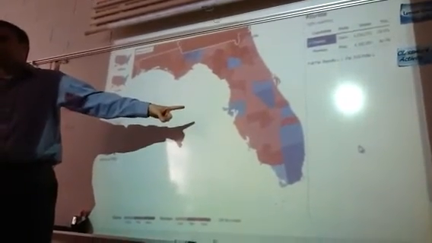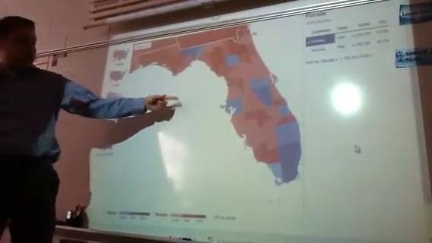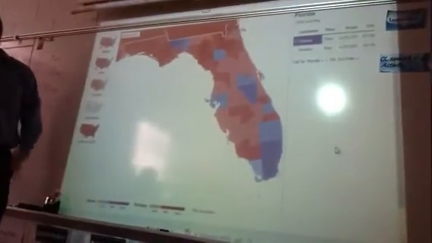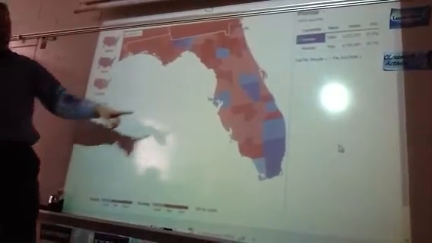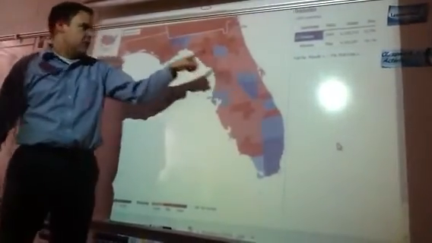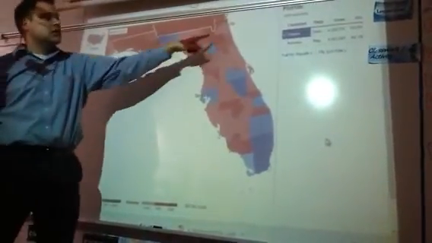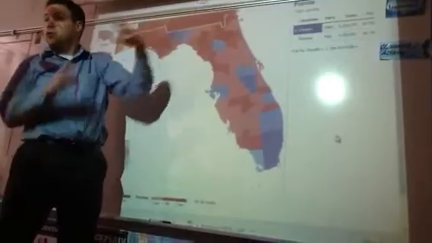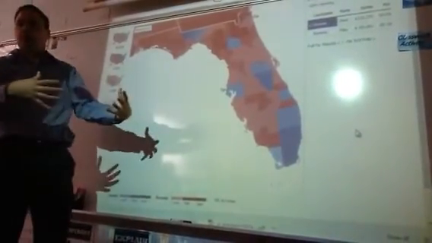Tell us what it is. So it's the popular cities are dark blue. Bingo! So we see that Democrats are dominating the 4 major cities within Florida. Jacksonville went red, but light red, so it was close. Okay, so 4 out of the 5 major cities in Florida went blue.